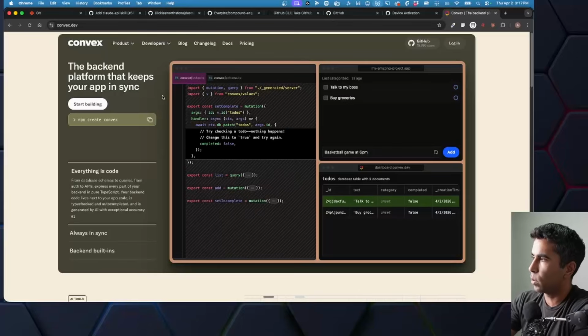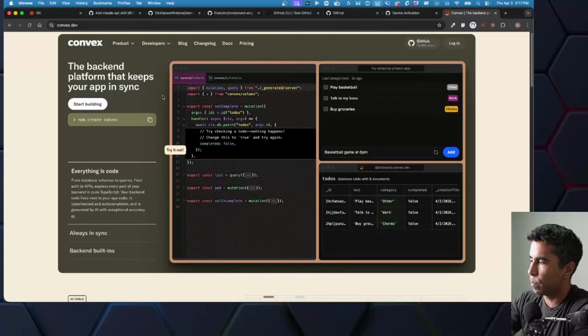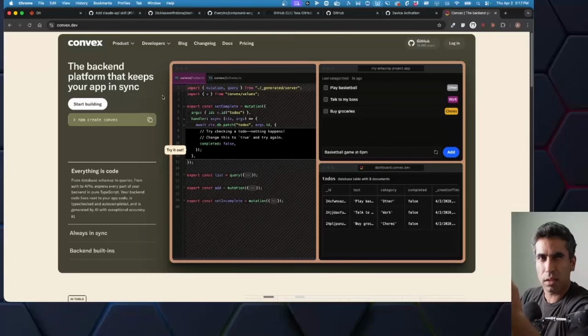Convex is the tool that we're going to be using for the back end. The thing that I like about it is that usually you have to use a separate tool like PostgreSQL for your database. And with Convex, the code for the front end and the back end can be very tightly integrated. But again, these aren't things that you have to be super aware of as you become more advanced. Of course, it makes sense to learn more about these underlying technologies, but as I'll show you, we'll be able to get pretty far without you knowing anything about programming.